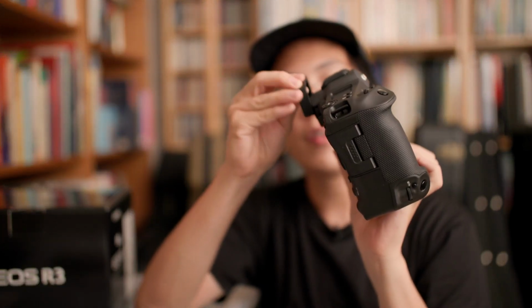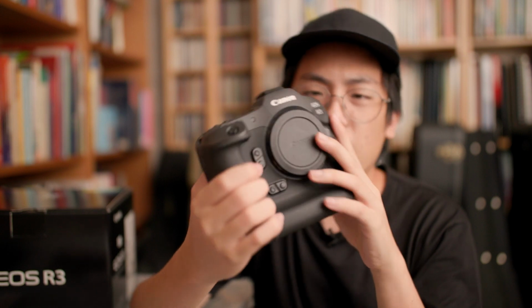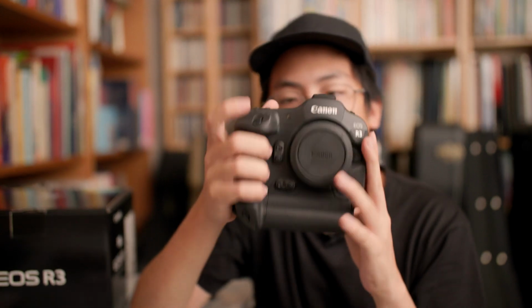But let's just put on the eyepiece, which is very, very big. And bam, there we go. Wow, it's so light. It doesn't really have that new camera smell. But at least it's new. Let's see, is the cover on? Yep, the cover is on, just like that.